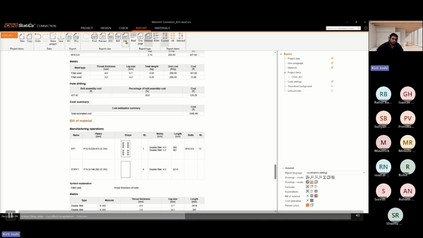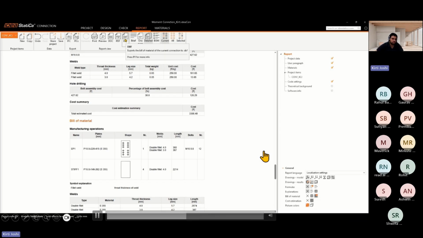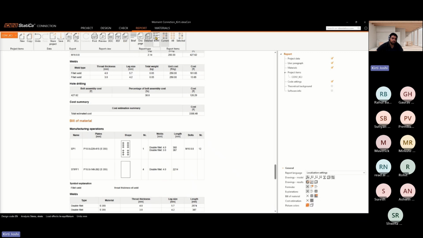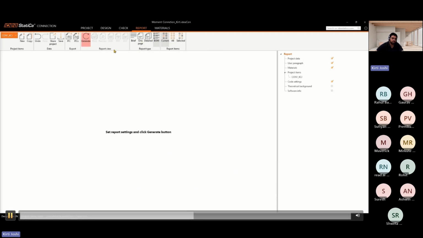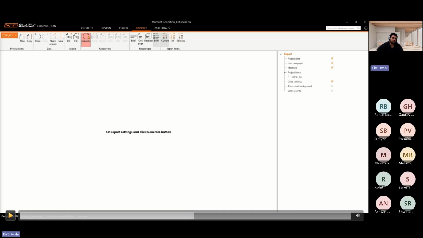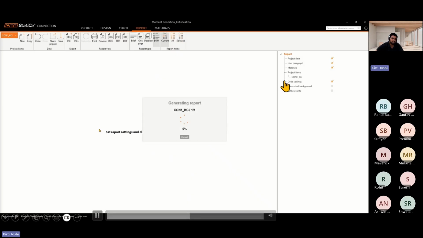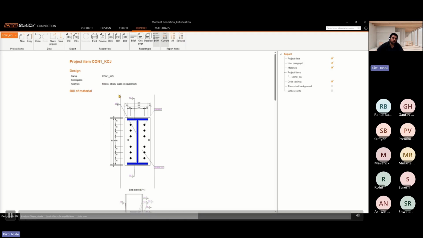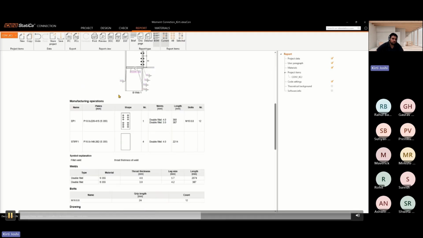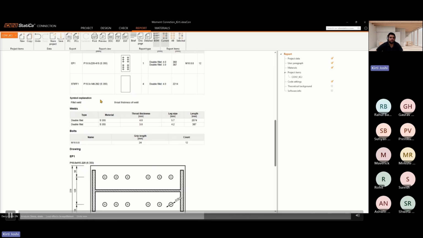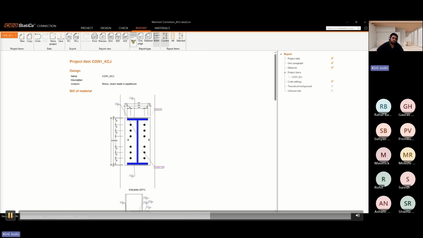And you will also get a cost summary, which shows the total cost of my connections, and below that you will get a bill of material. So you can also generate the BOM directly. You can generate a one page BOM instead of the full detailed report. I'm simply clicking on BOM options, and once you click on BOM, you will generate the bill of materials. As you can see, you will get all the information, and it can be further exported to DXF also.